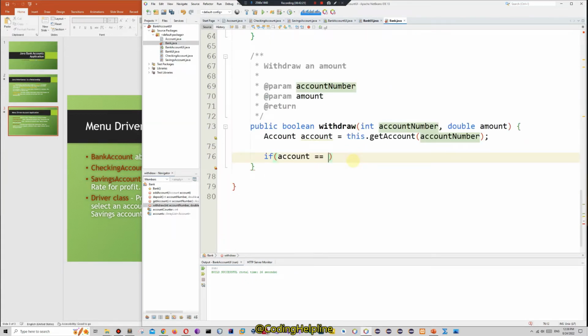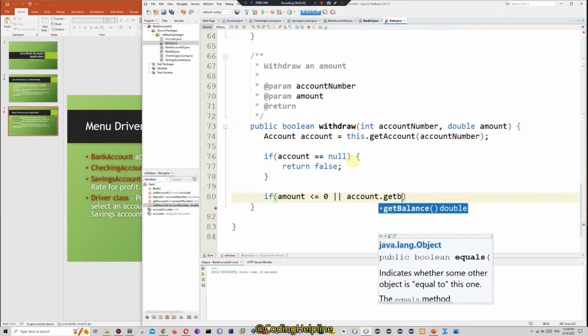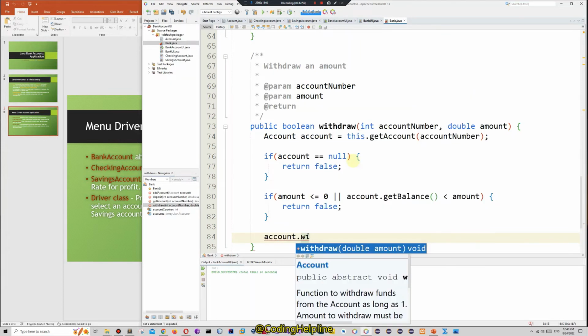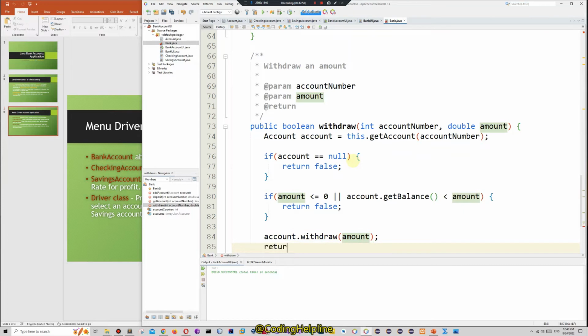If account is equal to null, return false. If amount is less than or equal to 0, or account dot get balance is less than amount, return false. We cannot do it. These are the checks. Now we have sufficient balance, withdraw it. Account dot withdraw amount, return true.